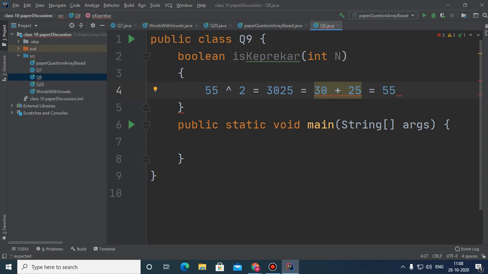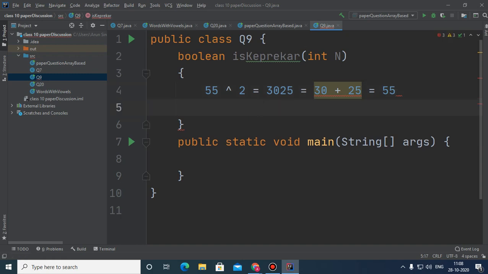I mean lengthwise. But if you consider this number 297, then its square will be 88209, and if you add these two, now split. So 88 plus 209.